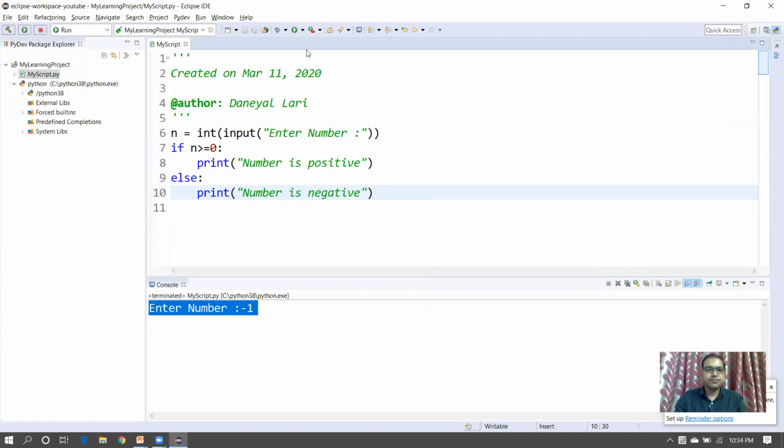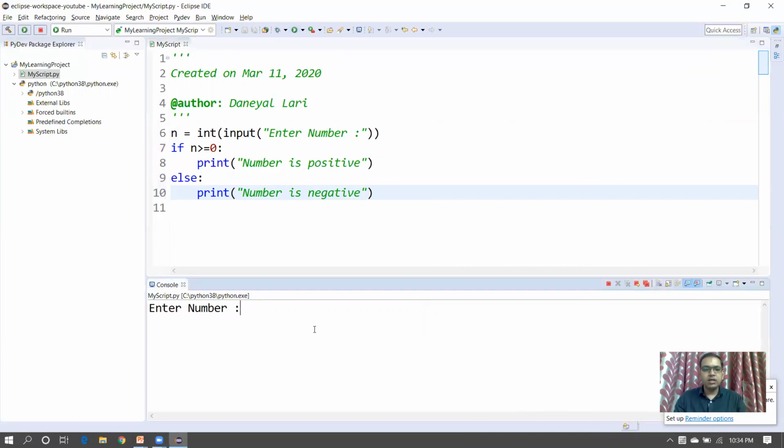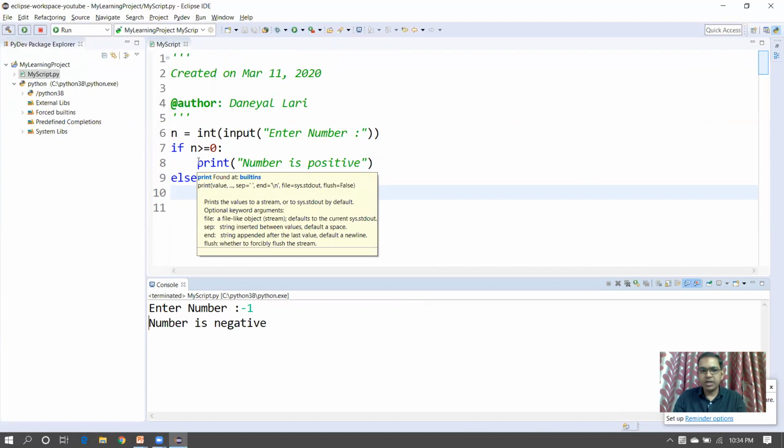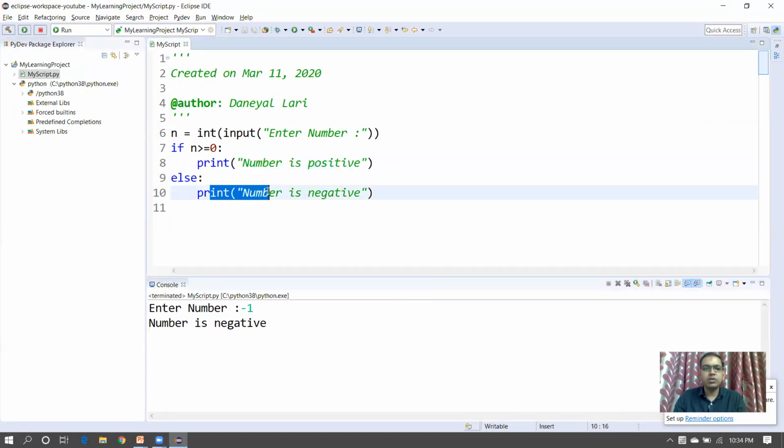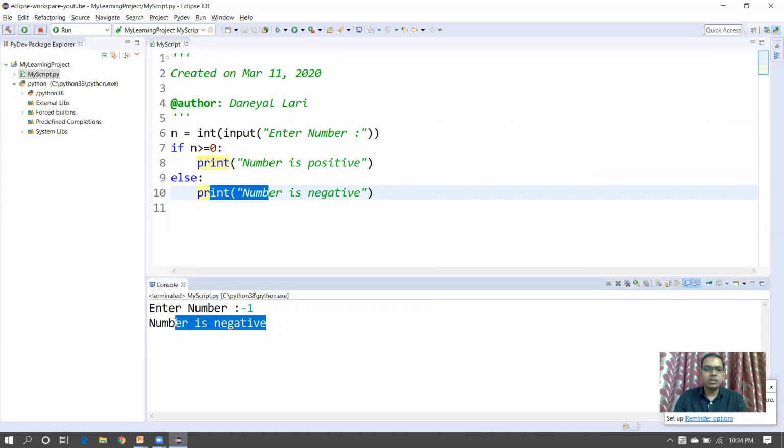Run this one. I'll input 1, so the number is positive. If I run one more time and input -1, the number is negative. As you can see, we have written two print statements, but when our program is executing, only one statement is printed.